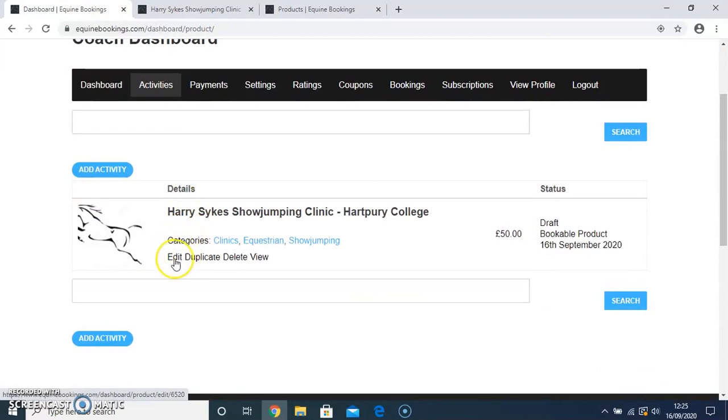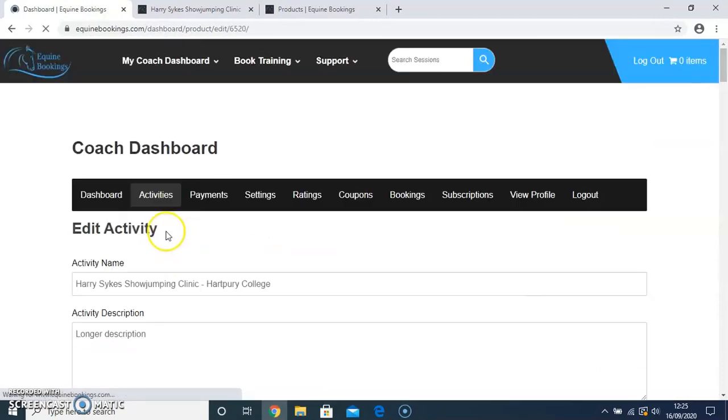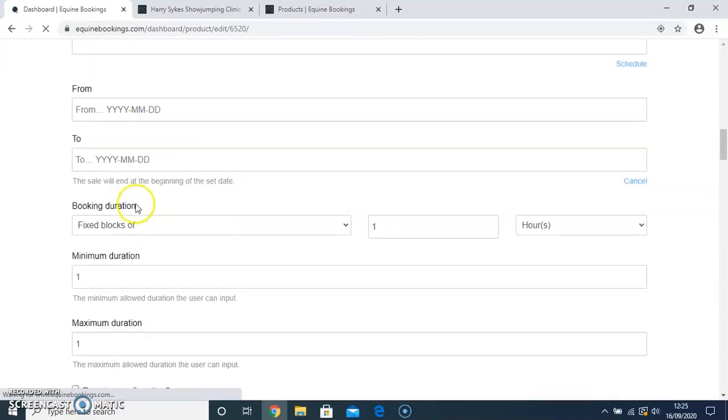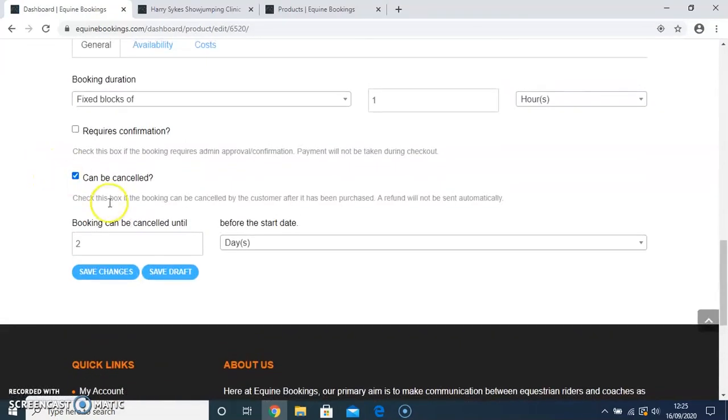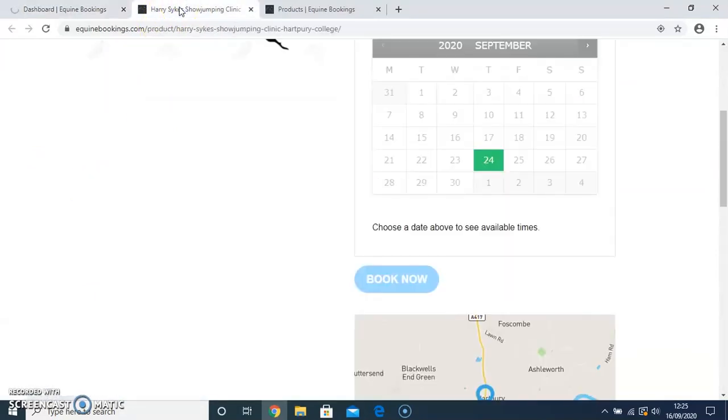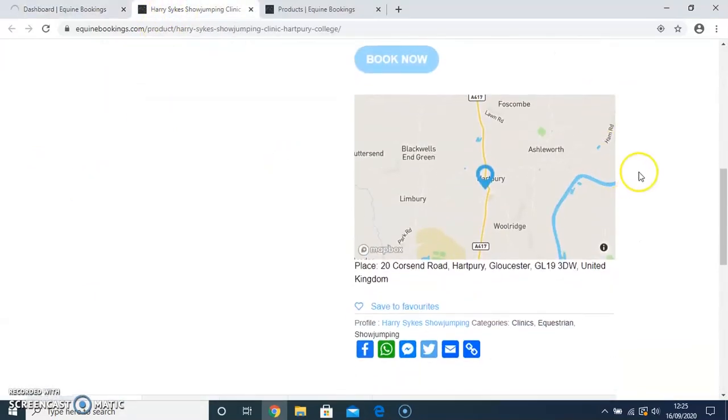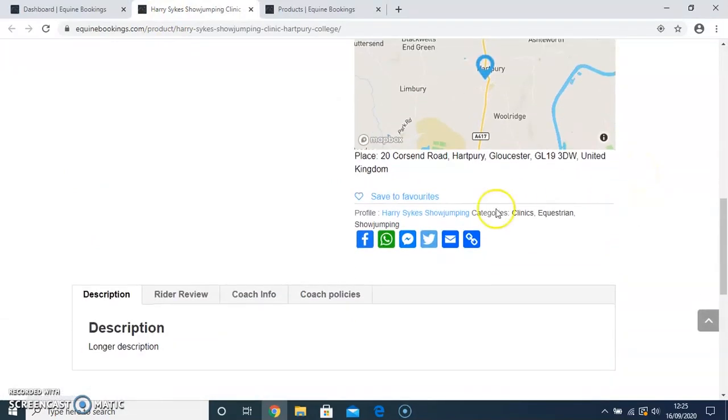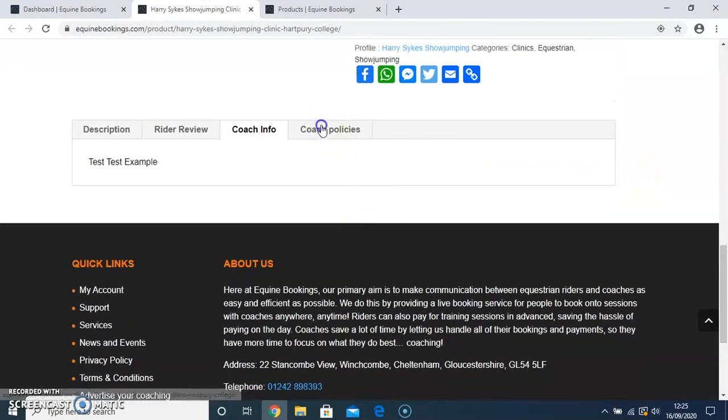If you have any questions, then please do get in touch with us by email, or you can give us a call, and we're more than happy to help you. It's very quick and easy. And we'll explain things to you so that in future you'll have a better understanding, and hopefully you won't have any problems. But if you do have any problems, you can always give us a call and we'll be more than happy to help.